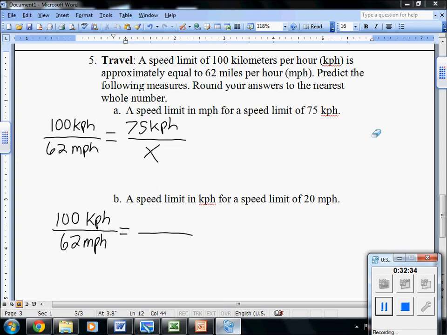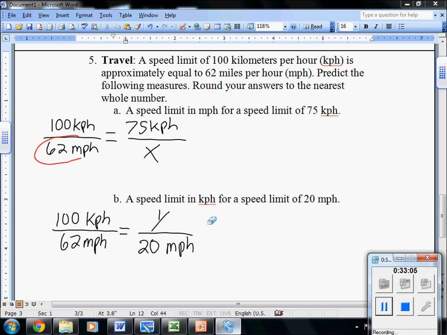Now, on the proportion down here, we'll start off just by writing both of them. It told us a speed limit in kilometers per hour, so they're looking for kilometers per hour, for a speed limit of 20 miles per hour. They gave us the miles per hour. We chose to put miles per hour on bottom, so we have to keep it on bottom. Remember, you could always have these both flipped, as long as you do it consistently. So 20 miles per hour goes on the bottom. We don't know the kilometers per hour. I'll call it Y. Just use different letters. Solve both of these proportions and you'll have the answers to both of these questions.